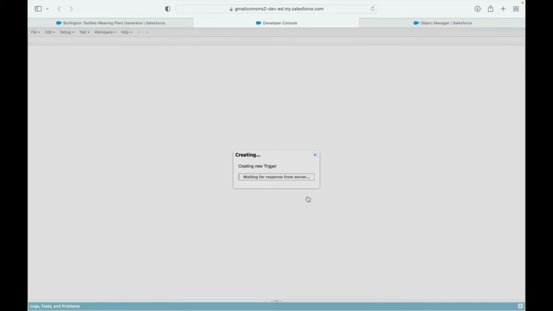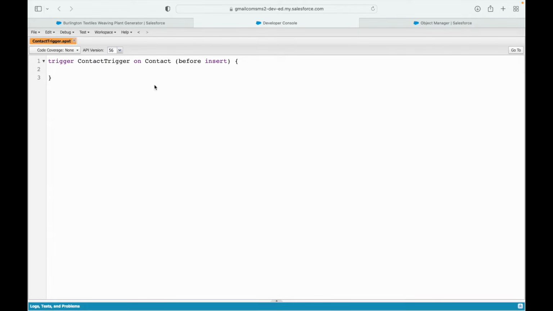This one right here, and I say submit, right? As soon as I do that, you see the same syntax pops up automatically. It says trigger, name of the trigger, on keyword, and name of the object, followed by the trigger events. Now if you see, by default Salesforce gave us one event, that is before insert, right? But this is nothing but a set of comma separated events.